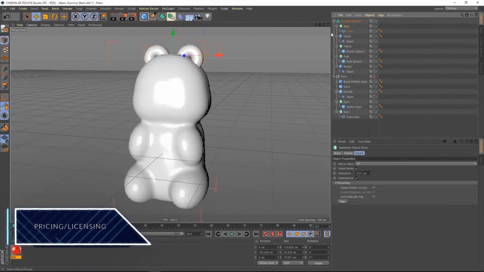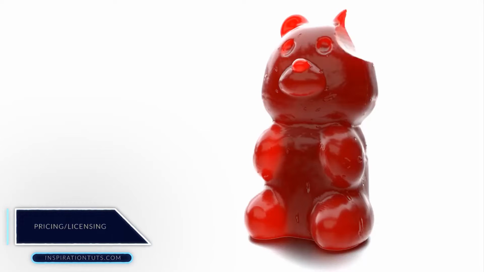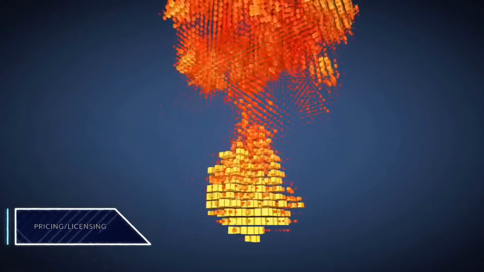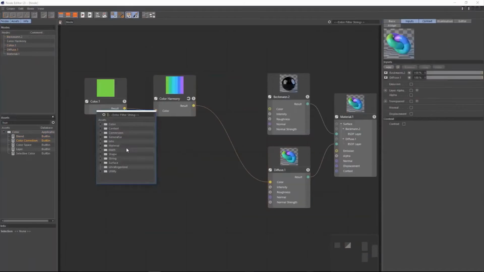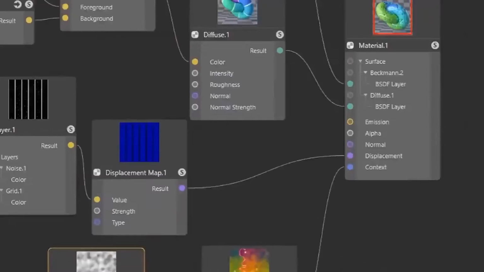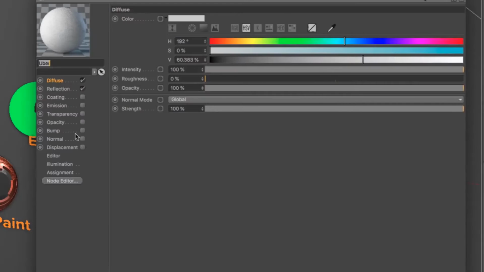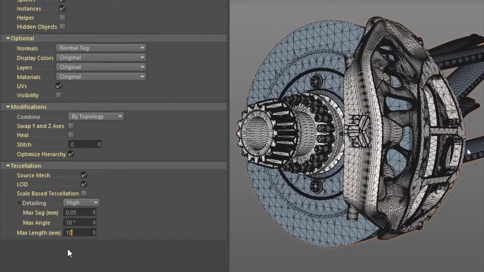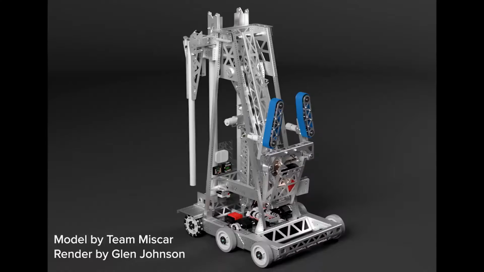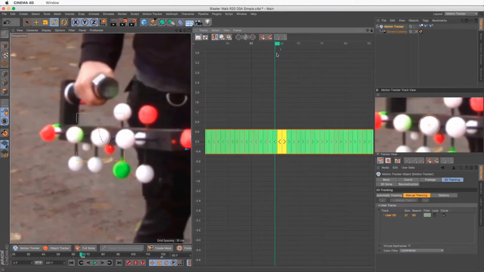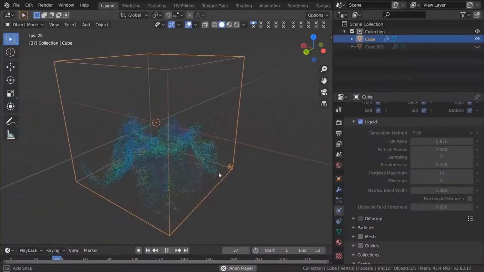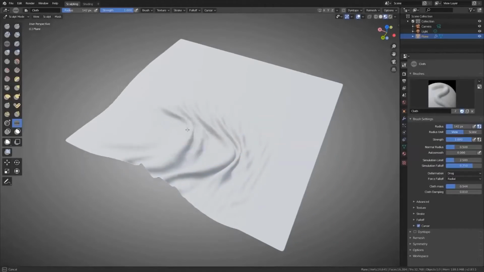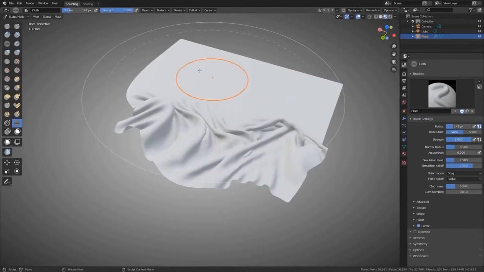The learning curve. In terms of the difficulty of learning these two software, I would say that based on the experience of many new and experienced artists, Cinema 4D is one of the easiest 3D software to learn and use. This does not make Blender hard to learn. I would say it is kind of different. In my personal opinion, I believe that the ease of use or difficulty of learning something is highly correlated with the willingness to learn and how much time and effort you are willing to invest. I mean that two different people can find Cinema 4D or Blender hard to learn depending on how bad they want to learn it.